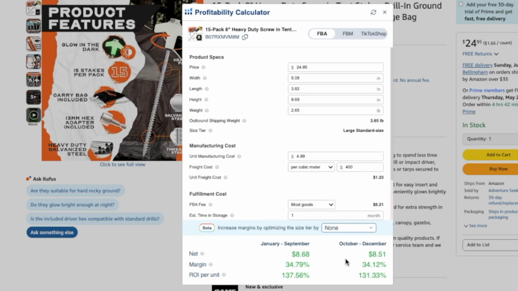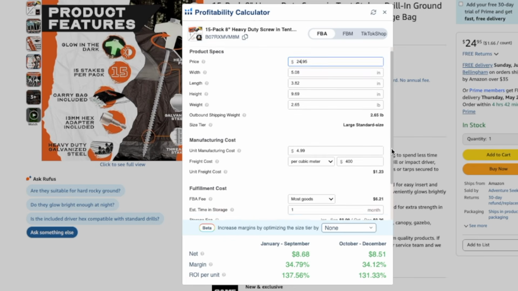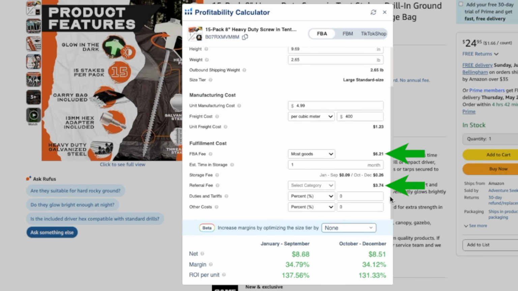It's important that you have actual product details when you're figuring out the profit margin because these factor into the FBA fees. Now, you can see the sale price here. You can adjust it if you want. The estimated manufacturing and shipping costs, the FBA and referral fees, as well as the storage fee. And down here, it shows you what the net profit is.